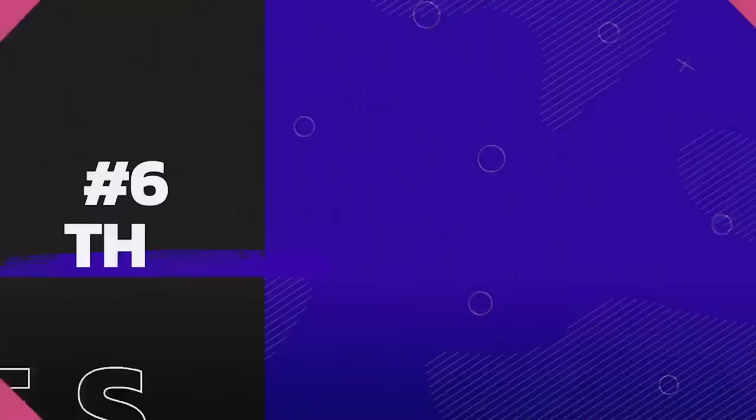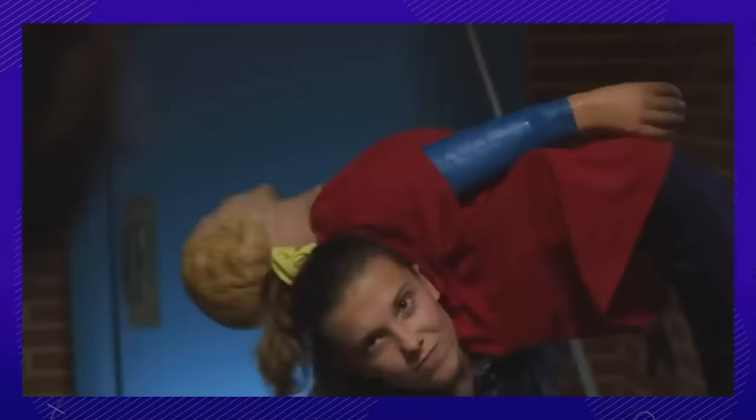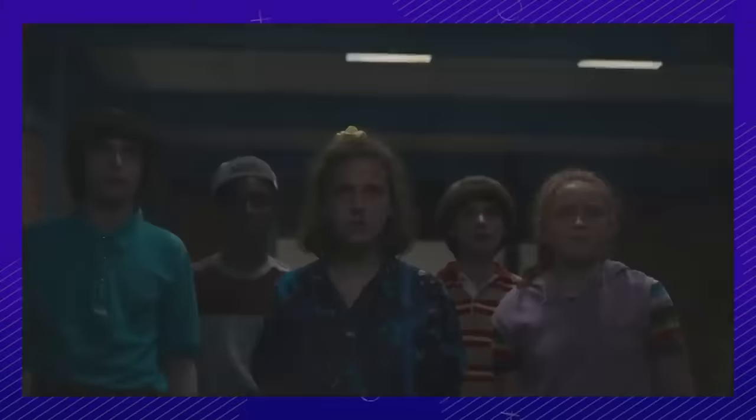Number 6. Did the Duffers forget they were working with children? Millie was exhausted from overworking herself on set. Long days, not enough sleep, and mentally straining scenes led her to collapsing into Finn Wolfhard's arms, weeping from sheer exhaustion. The scene actually made it into the show, and you can see in the shot Finn break character and look up for help. Luckily, the panic is as real as his character could have mustered up. We hope after that they let the poor girl take a nap.